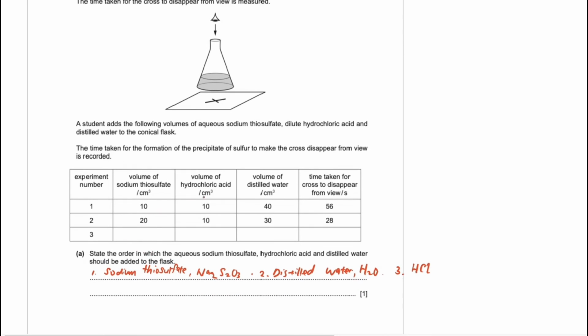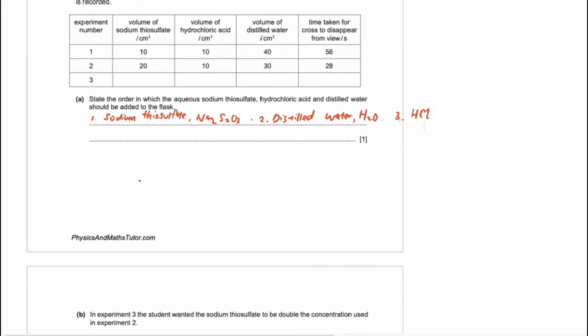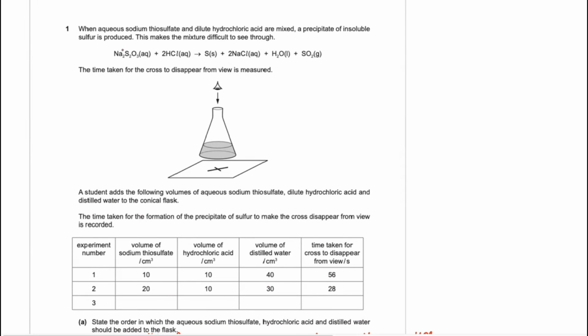Okay. So of course you can put HCl followed by water, then only followed by sodium thiosulfate. Can also. Or you put water first, followed by sodium thiosulfate to dissolve it, to dilute it. And then only you put HCl. So no matter how, the idea is make these two meet up at the end. Don't let them react when the distilled water is not used. You can make them react after the distilled water is used.